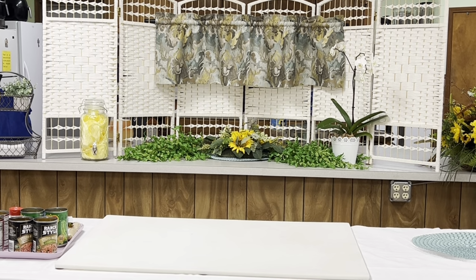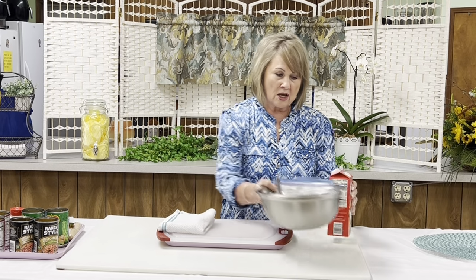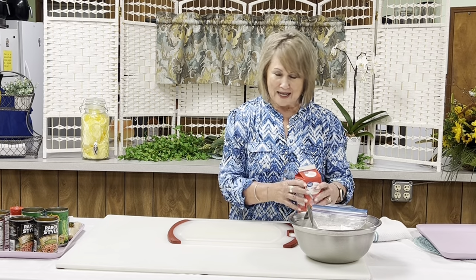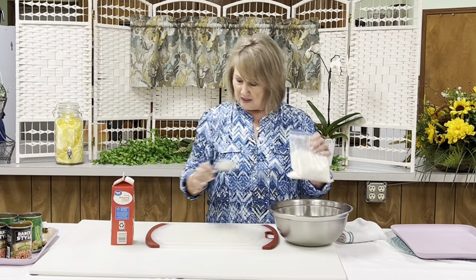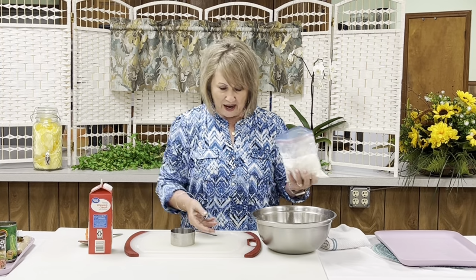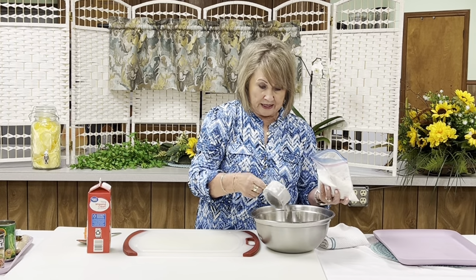Okay. The only reason I decided to do this little recipe right quick is because when I found it on Pinterest, I could not believe it would be any good. So I'm going to share it with you, because it is absolutely wonderful. It's called 2-ingredient biscuits. And believe me, they are delicious for just having 2 ingredients. You have 2 cups of self-rising flour.